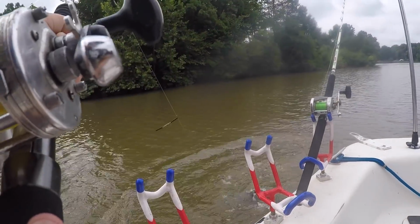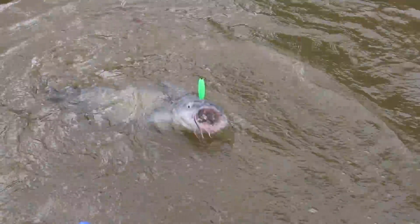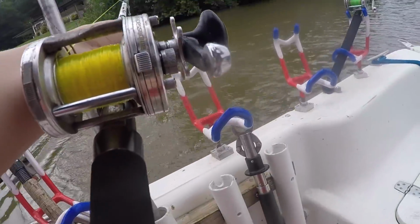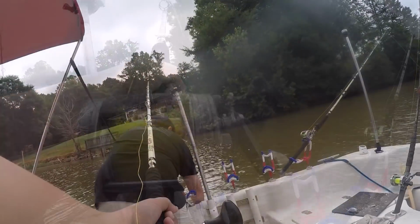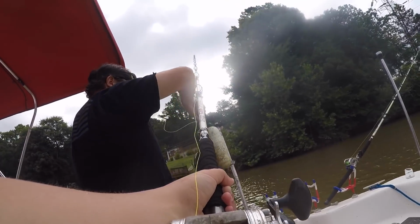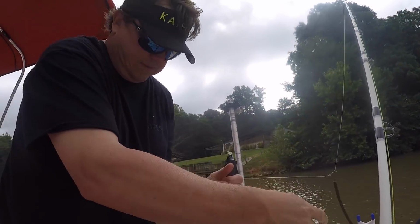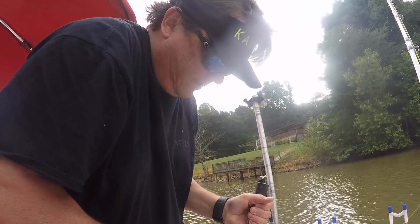Dang, how big's that fish? That was a good one. Just be cool with him. Good fish. You really don't want to be on camera. That's a male? Oh, male. His mouth is really thick, too. Yeah, got that bigger mouth. A little coloration left to him.